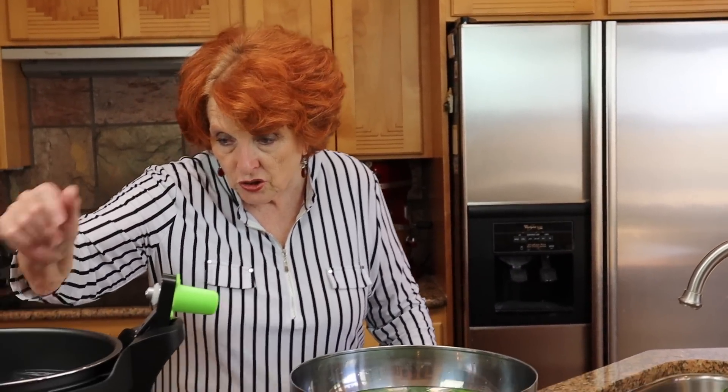I have filled all the jars about halfway with water. I am following the manufacturer's instructions exactly, because that's what a true test needs to do. I'm not taking any shortcuts; I'm not doing anything that is not recommended by the manufacturer. So the first step — all eight jars are now in here.